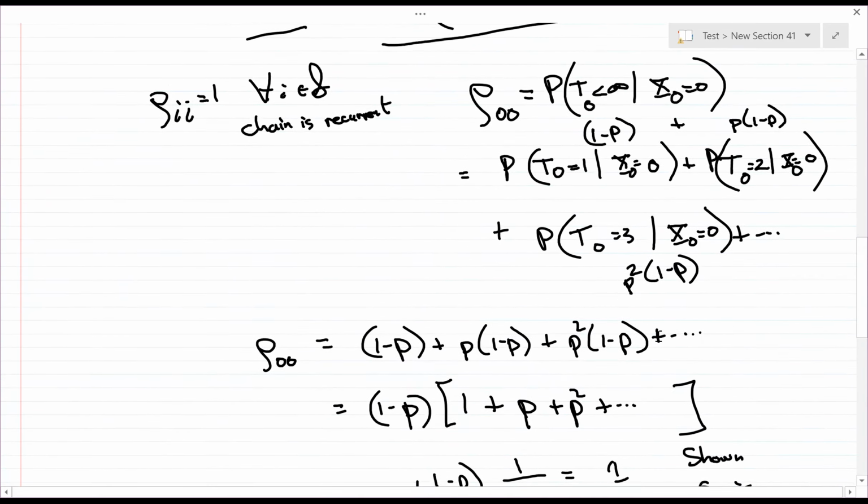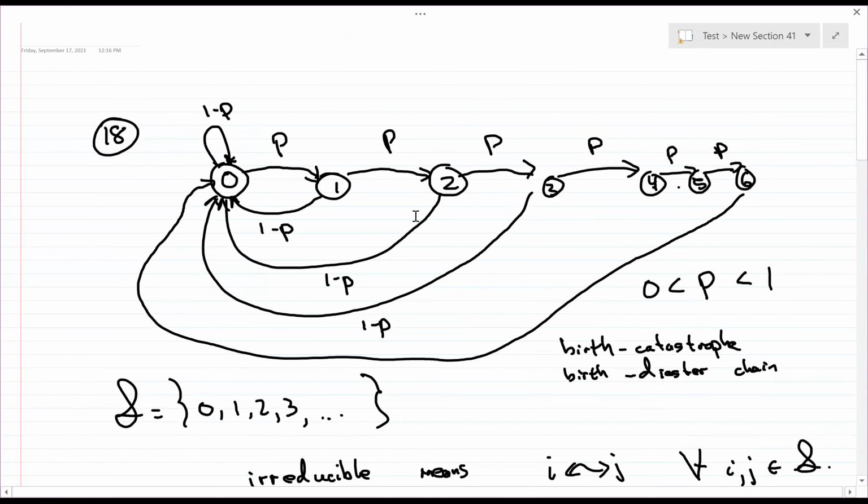Which is pretty cool now. So what does it mean? It means that every state here is recurrent. So no matter what P, as long as P is between 0 and 1, you're going to return to every state with probability 1. Now I'll warn you, this thing keeps going on forever, right? So when you have Markov chains with an infinite number of states, then the intuition gets not quite as sharp. Or, like in calculus, whenever you deal with infinities, usually limits or infinite series or infinite sequences, we have to hone our intuition.